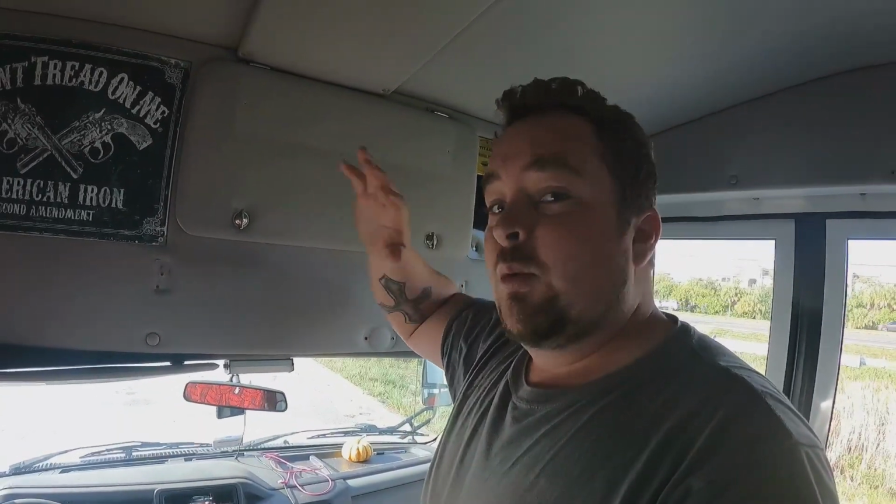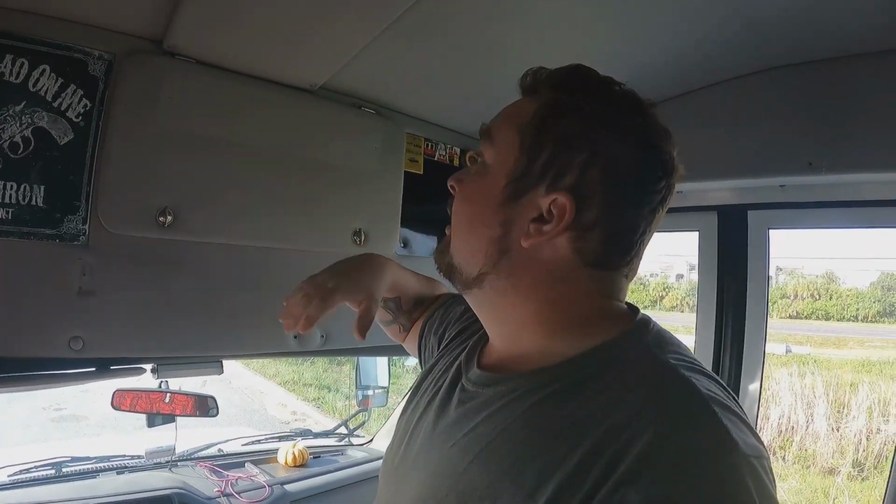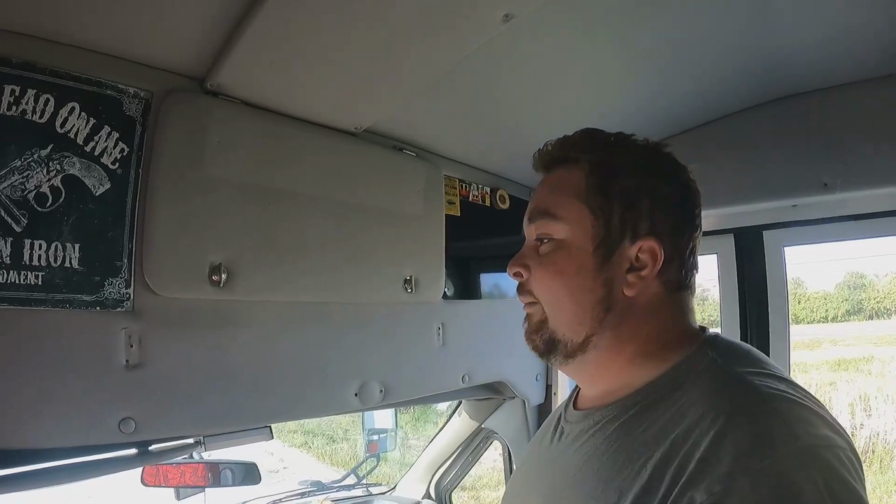But before we go into Lowe's, we overnighted at a Lowe's, Lowe's Home Improvement. So it was a quiet night, by the way, no problems. And so before we go in there, I want to pull this down and see if we need anything, because if I need anything, I'd rather find out now than have to wobble back into Lowe's and go get it again. So we're gonna pull this down and see what we're really working with.